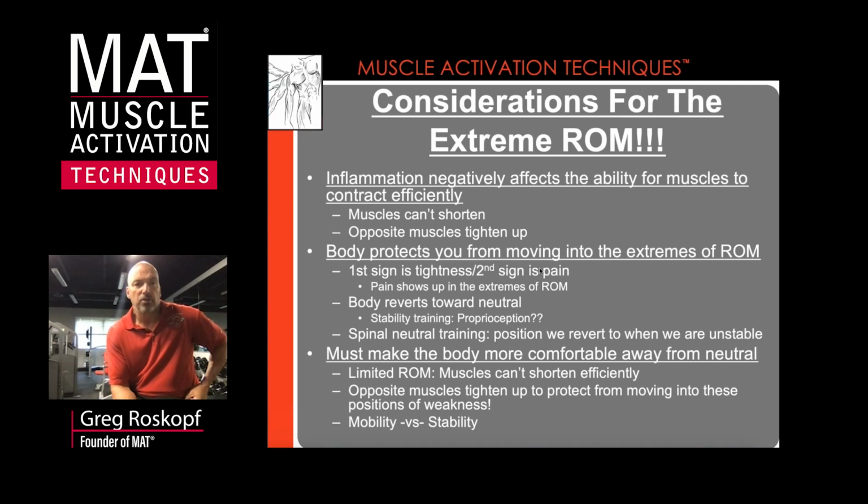When we do spinal neutral training, when we try and train the core, the key factors are: hold your spine in neutral, lift your legs, lift your arms, do bridging, do all these movements trying to maintain a neutral spine position. We don't function in neutral. The neutral position is the position we revert to when we're dysfunctional. We're stable in the neutral position. We're not stable in the extremes of range of motion. So part of compensation of the body is to say, I don't want to move in the extremes of range of motion, so I'm going to encompass myself and then revert myself back toward my center of gravity. Well, that's the position we revert to when we're dysfunctional because that's the position where we're the most stable.